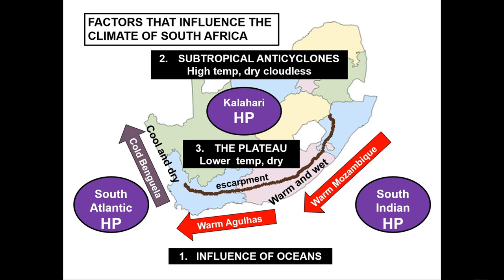Then the South Indian high pressure, I always say it's like a loose one. It moves in and up and down. But the two that have a great influence on the South African weather are the South Atlantic and the Kalahari. The South Indian high pressure, please write this down, is more of a blocking high pressure. It blocks. So when the cold front comes from the west and goes over the country and the Indian high is over here, it will block it and push the mid-latitude cyclone even further. So that, educators and learners, gives us our three factors that influence the temperature of South Africa.